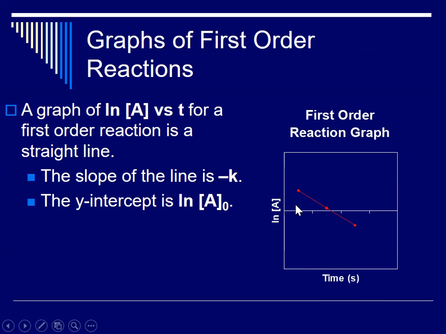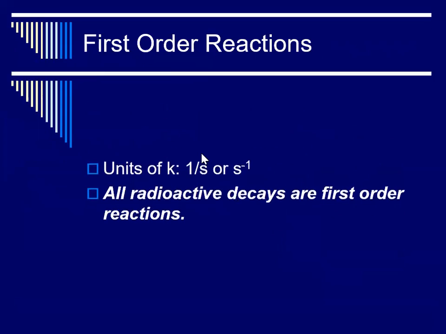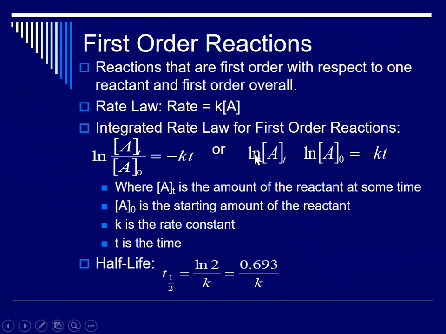Later on this week, you'll have a graph to solve this from. If you want to find the K, you just find the slope of the line. The y-intercept is the A0. So you would put a line of regression in here, y equals mx plus b. Your m would be your negative K, and your A0 would be your b. It's ln A versus time as a first order. I like to remember this because of the equation.